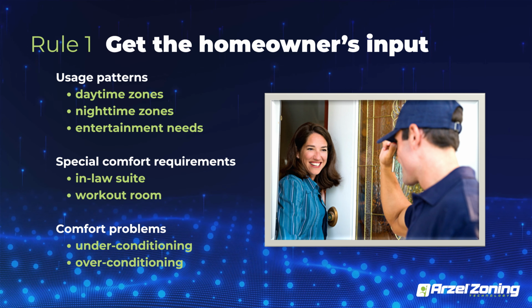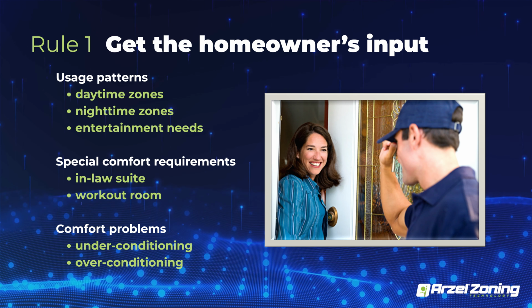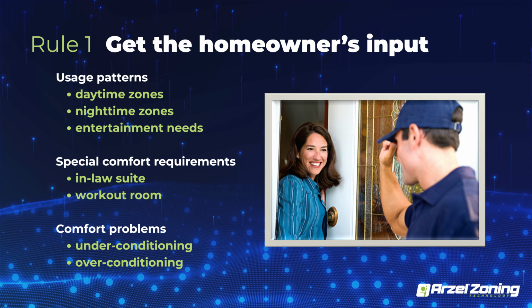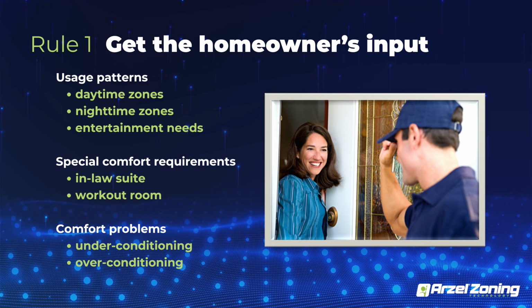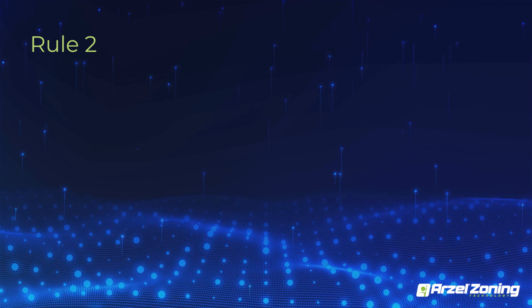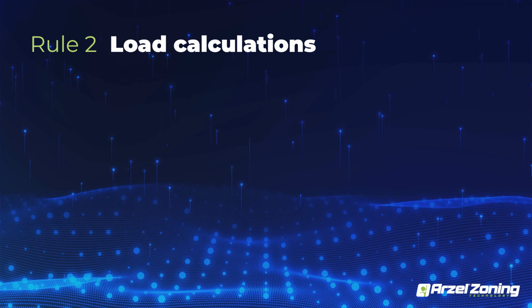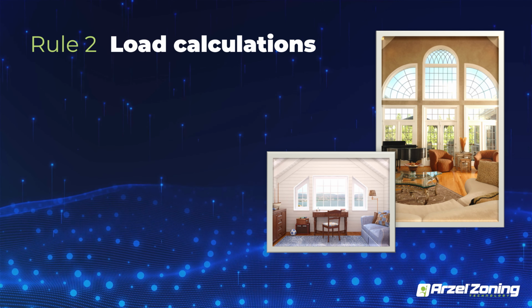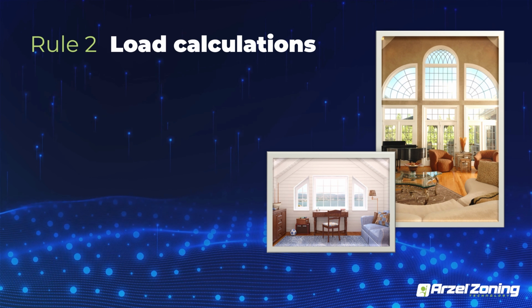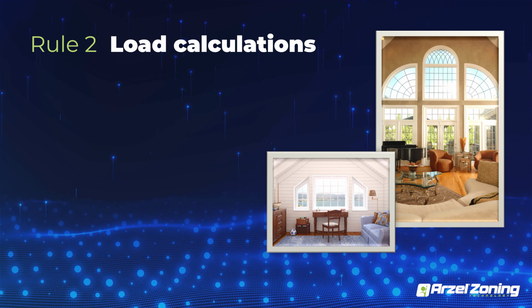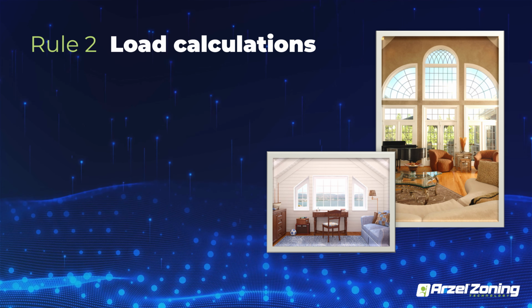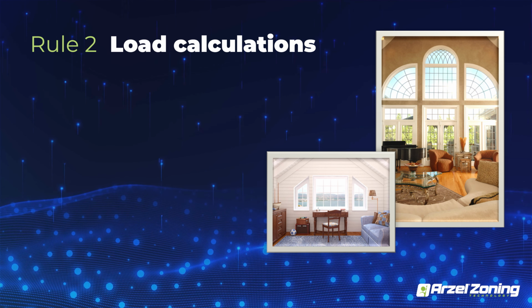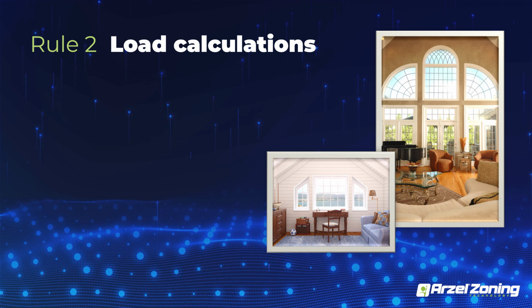I'll give you an example of probably one of the last houses that I zoned before coming to work here, and how I applied all of the 5 rules that we're going to talk about here. Second rule, load calculations. Now, I never suggested that to do zoning you need to whip out a computer and do a load calc on the house. You don't need to do Manual J or that kind of thing. What you do need to look for are a couple of things.